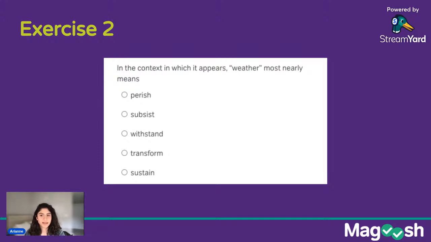What about B? B is subsist. I can see how subsist is an attempting option, but again, let's think of the nuance of each word and how they're used in other contexts. Subsist is more when you're barely surviving, right? Or when you're just existing. So I would eliminate it, but if you're not completely sold on it, you can keep it there until we find a better option.